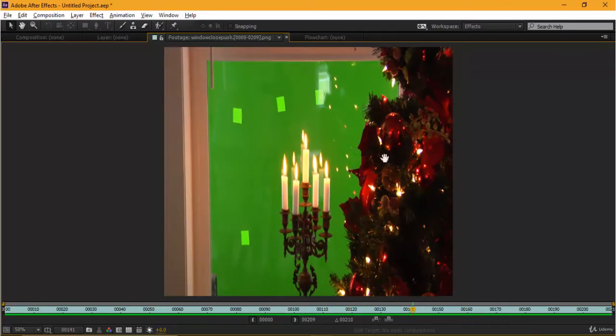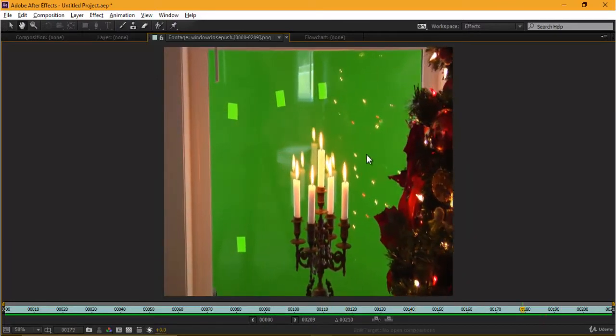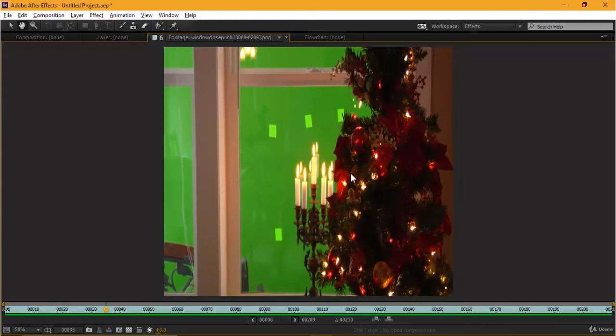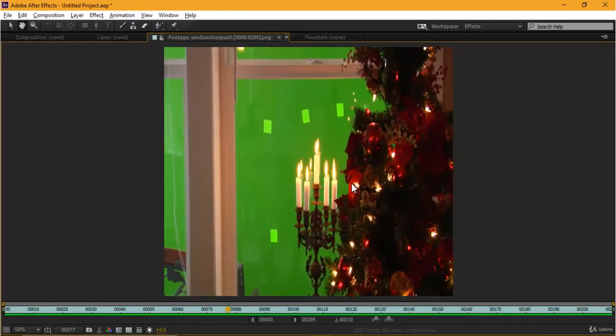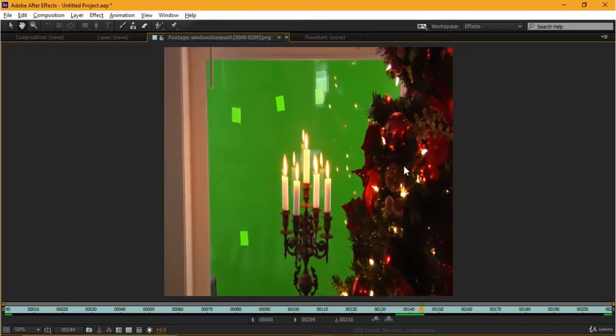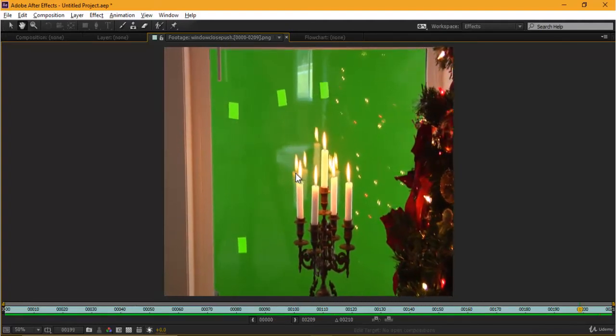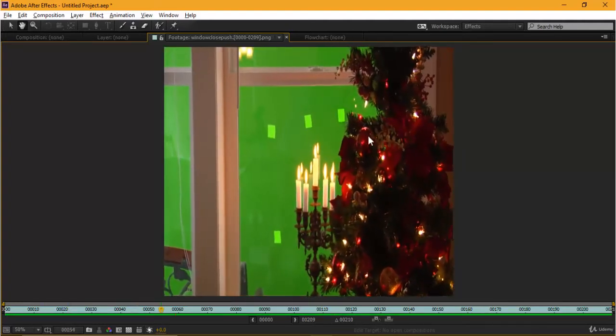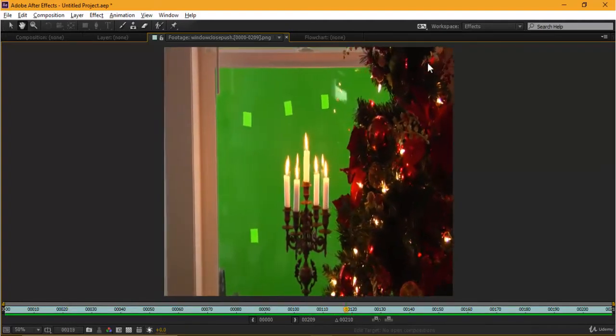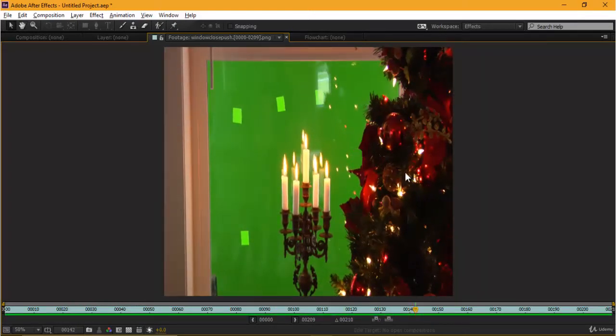Hence, we did not track that chroma because the camera was static. As in this shot, the work of keying will be done, the work of tracking will also be done, and then the final compositing will be done with the background. So in order to place the background, we need to track this shot. We need to extract the motion of this shot.